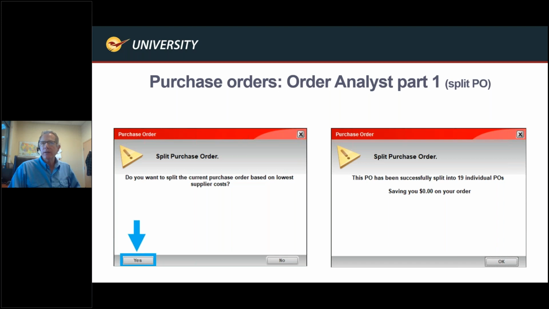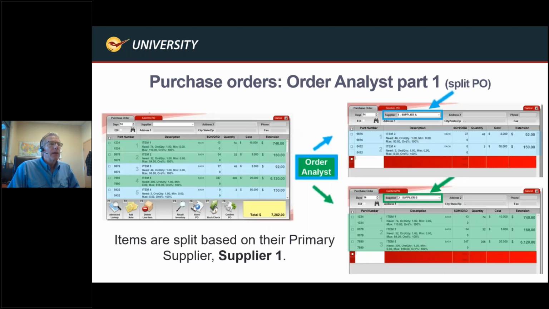So if you order for your entire store, every brand, every line, and you want to split those up into a PO for each individual supplier, it will do it. And you've probably seen this, like I said. It shows you here when you bring up the item, it splits it out into 2 different POs.